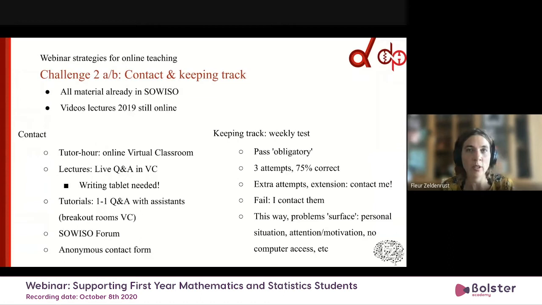For instance, one student turned out not to have a laptop. She had to share a laptop with one of her study mates, and it wasn't available that often. Another student had a hard time focusing on his own in his room, so we talked about that. Some international students went back home, so they had to move country again. All these things we could discuss, and I could keep in contact with them this way through the weekly test. It might sound weird, but it was a point of contact, a reason to contact them and then start a conversation. So that worked really well.